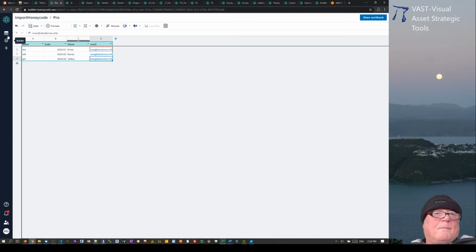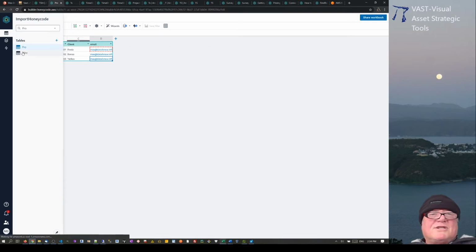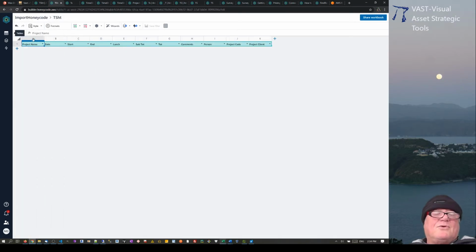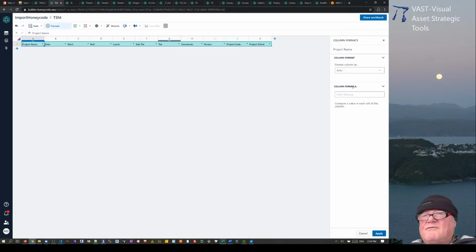So when we come back to our original table, we have nothing in there at all. Now I'm going to do some formatting at this point in time. So this is actually straight from raw. The first thing I'm going to do is to select that one, and I'm going to format that as a row link. And I'm going to select the source, it's a table, and I'm going to select the table, which is the pro sheet through there.